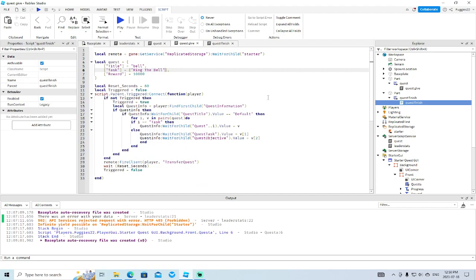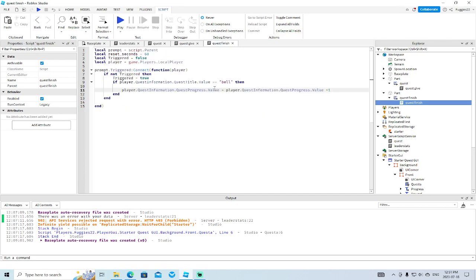So actually, that is the number of prompts that we have to activate. That number right there. So you can change that to 5, and then they'll have to activate 5 different prompts, each one giving them rewards before the overall quest is finished. And that's a great way also, if you want them to follow a certain path, of getting them to follow that path.